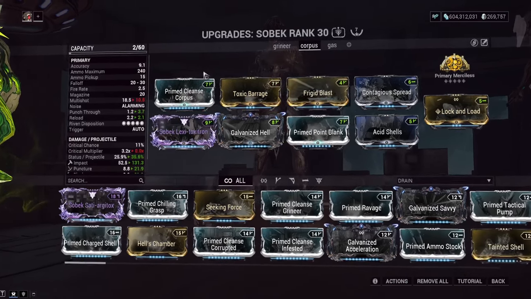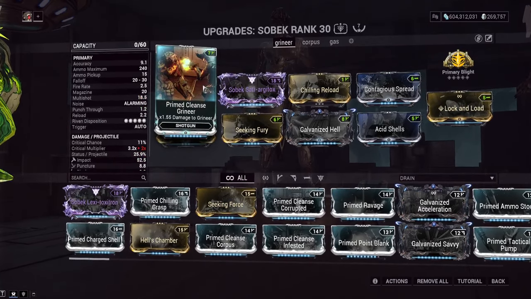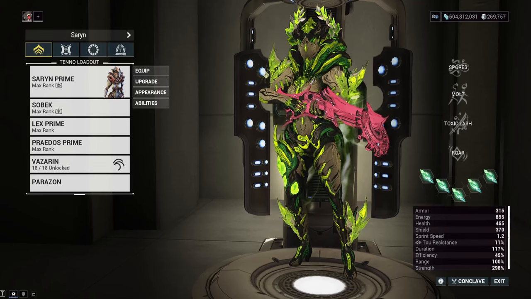Now, for the Corpus, I also have a Punch Through Riven, which lets you shoot through more enemies. The reason Punch Through is so good is because as long as you damage them with the Sobek, they will have that Toxin proc on them from Saryn's 3, and they can start chaining explosions on nearby enemies. Let's start going over the build, and I'm actually going to get some Steel Path gameplay as well here, so you can see how this works in mission.